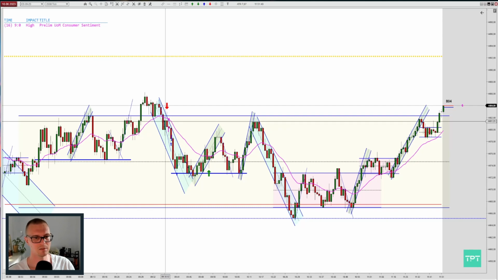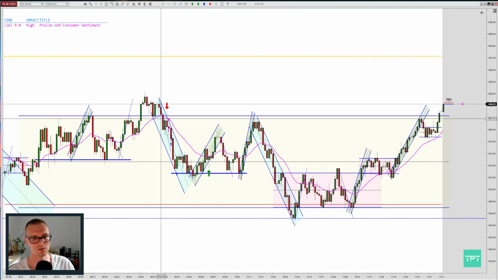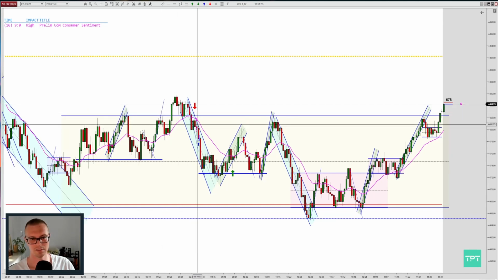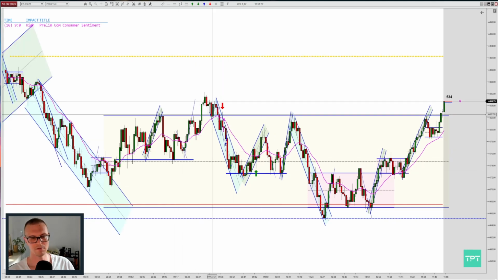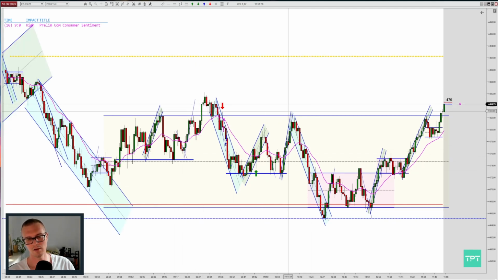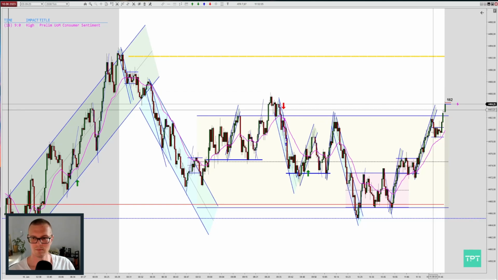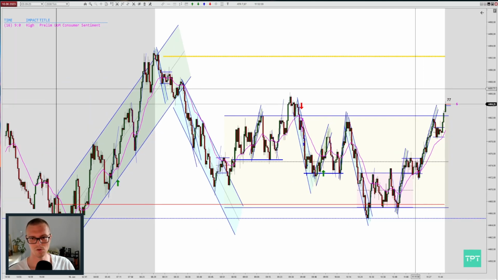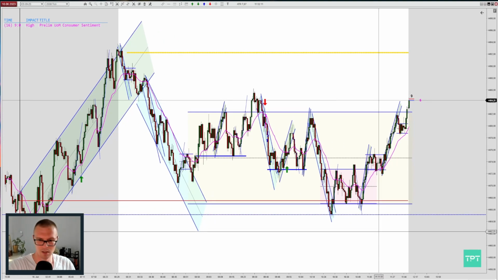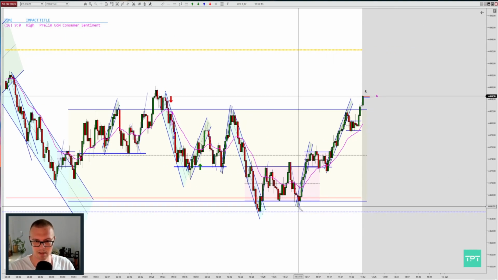We're speaking about this. This was also a trade that I took live today. And yeah, after that, I was just observing, testing the range top, then going back, testing the range support, bouncing off, now going back to the range top. And it seems that we're breaking the range here. So yeah, it will be interesting to see what will happen next.